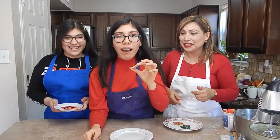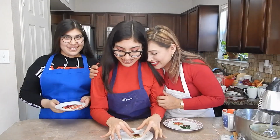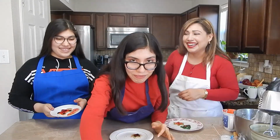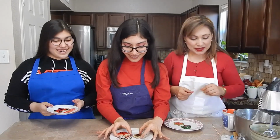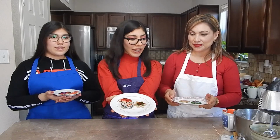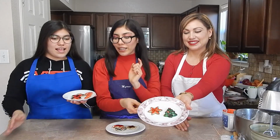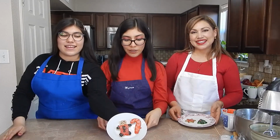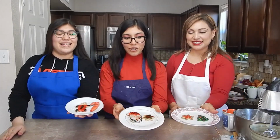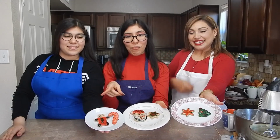Those are my cookies. And then those are my mom's cookies right there. And then these are Kim's cookies right there. So, I can actually tilt one. So, vote for which one you think did better in the comments.